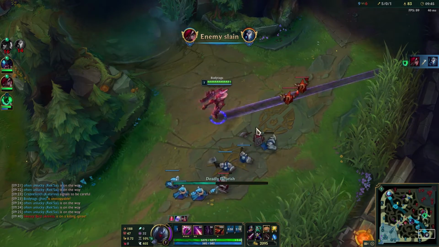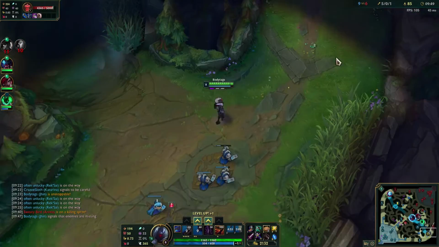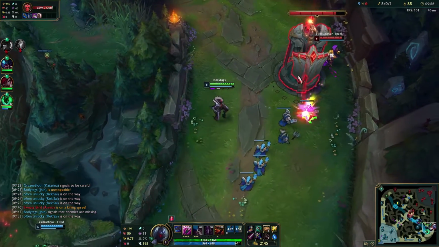Looks like they were able to chase down the Kindred quite successfully. I'm gonna go ahead and ping that Tristana is missing, and I might finally get my turret plating here. We shall see. Looks like Rek'Sai wants to come dive this.